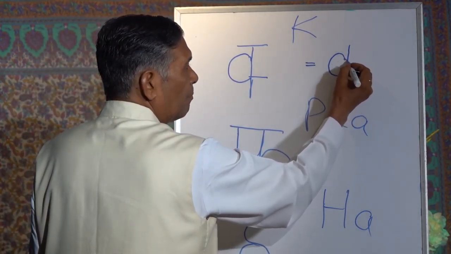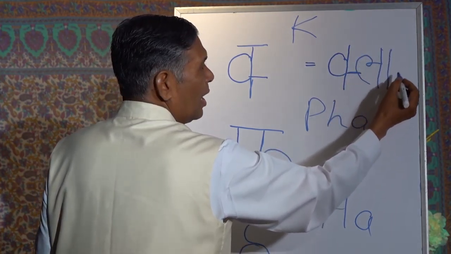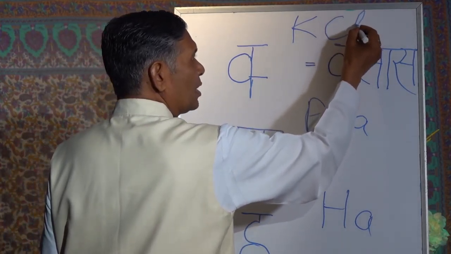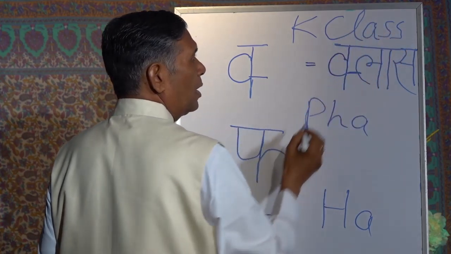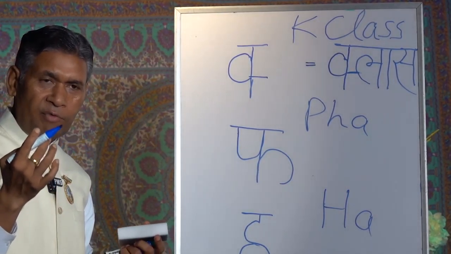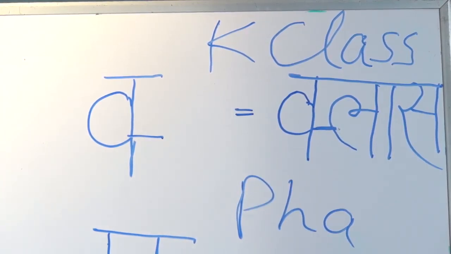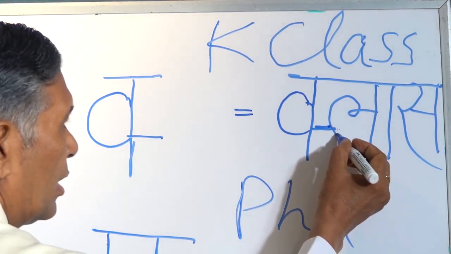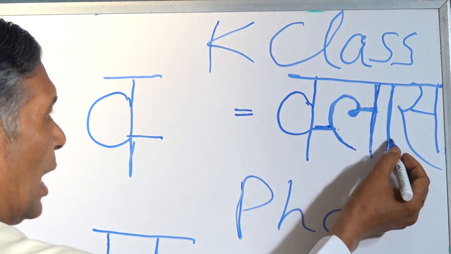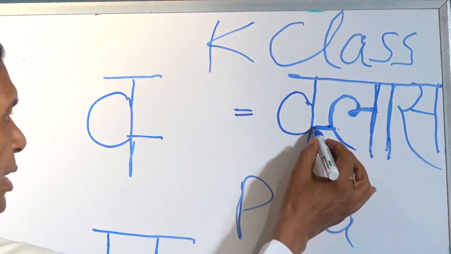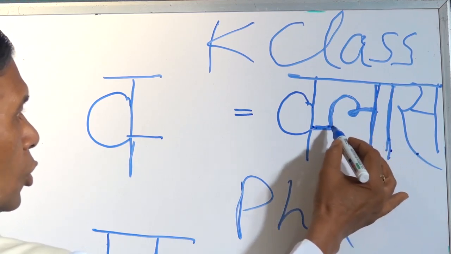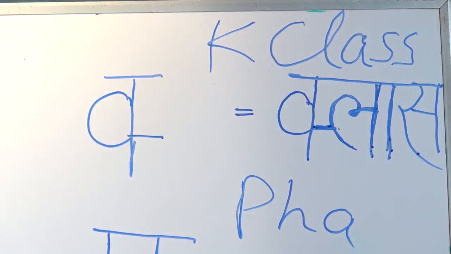So you will write half ka, you will write the la, and you will write the sa. This is class according to English. Class in Hindi, I have written this one. So all letters of English you can write in this way in Hindi. For class it is half ka, this is the letter la, the longer a, la with a, and it is sa. There are three letters: first the half ka, then la with the longer a, and sa. Simple. So this is the example I have given for the half ka.